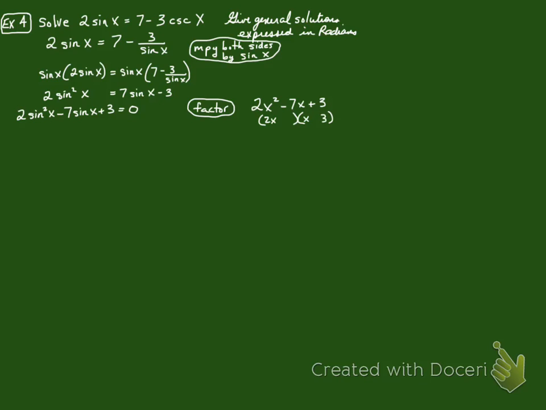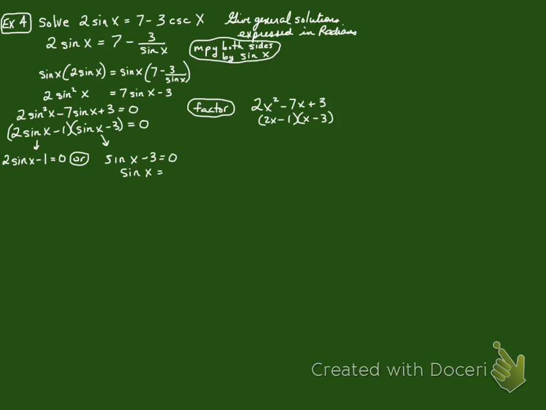If you factor this, it's like factoring 2x squared minus 7x plus 3, which you would factor into 2x minus 1 times x minus 3. If you FOIL that, you'll get back the original equation. So our equation is going to factor into 2 times the sine of x minus 1 times the sine of x minus 3. Now, of course, this is going to equal 0, which means that 2 sine of x minus 1 has to equal 0, or the sine of x minus 3 is equal to 0.